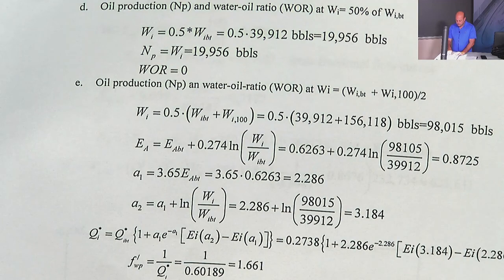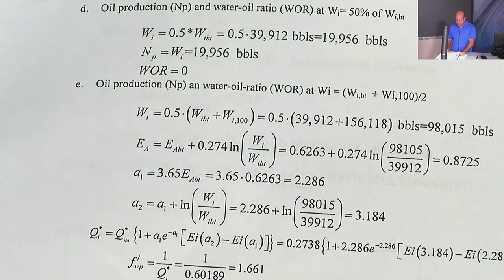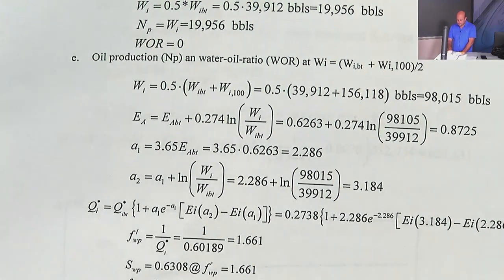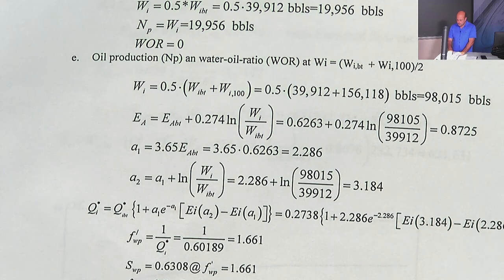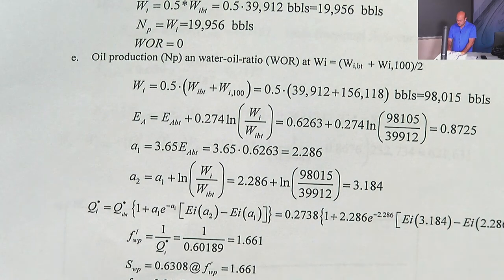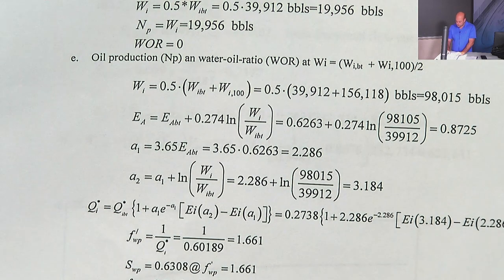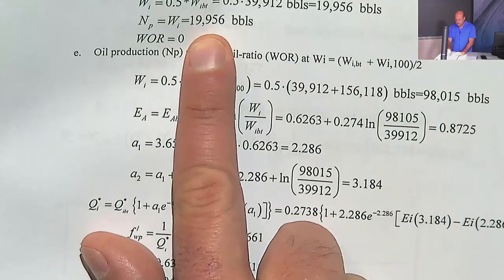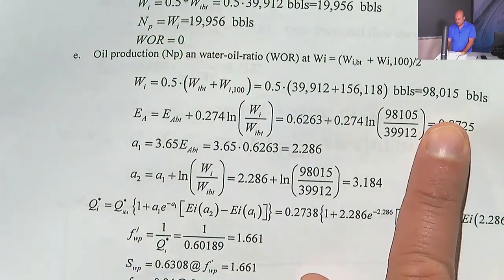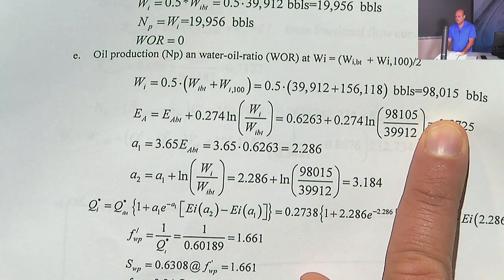you get 0.94 for the fractional flow, and you plug that into your equations to get SWP bar, and you get NP. NP is EA, which we calculate as 0.8725, times SWP bar, which is 0.6669, minus initial water saturation, which is given as 0.363, times the pore volume we calculated to be 232,000, and I produced 61,000 barrels. That number makes sense to me. It's more than the 19,000 we produced at breakthrough, but less than the amount of water we injected at this time.